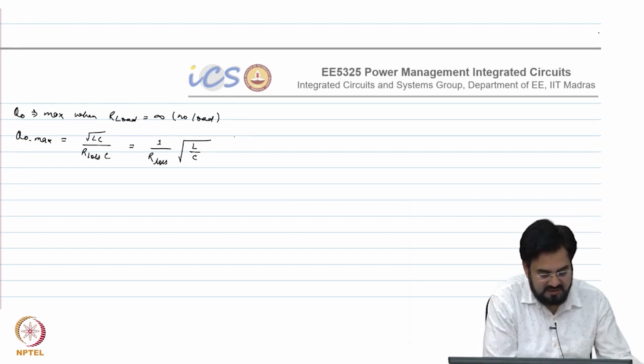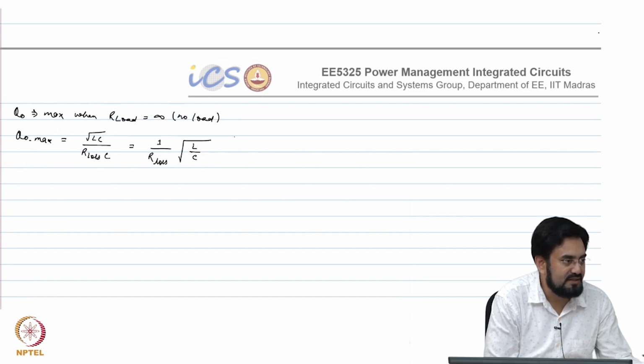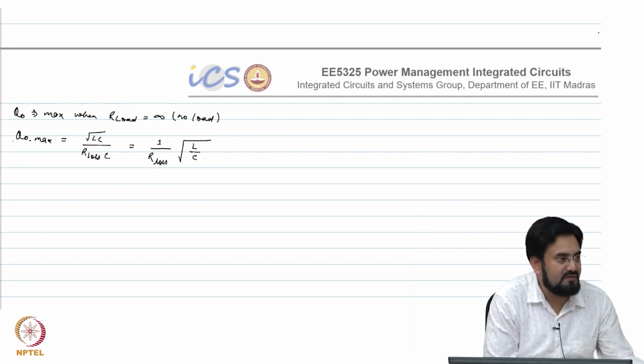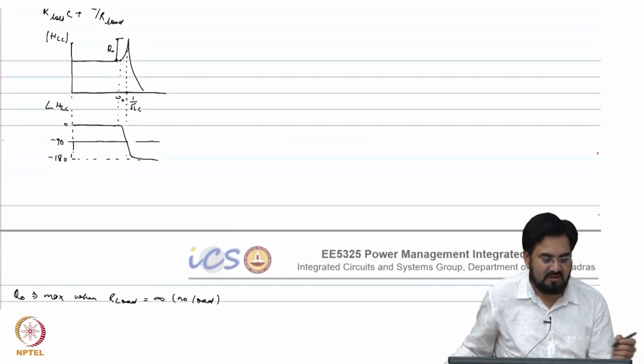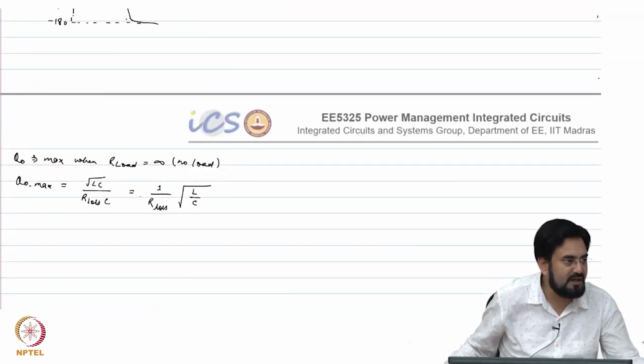You guys remember when we were talking about how to choose L and C. For the same omega naught, it's the product of L and C, so if you use a smaller L and larger C, what would happen? The peak to peak ripple current will be higher, that is fine, but in terms of transient response it will be better. Q naught will reduce, which means the phase drop at omega naught will be less compared to if you choose a higher L and a smaller C.